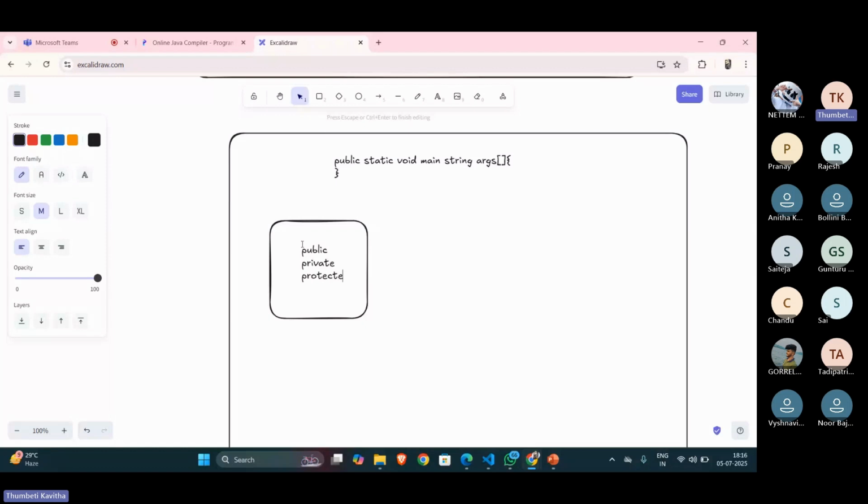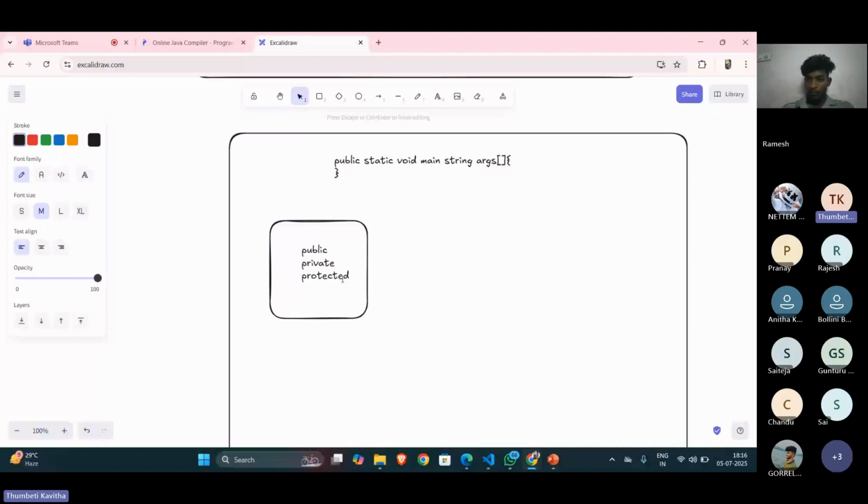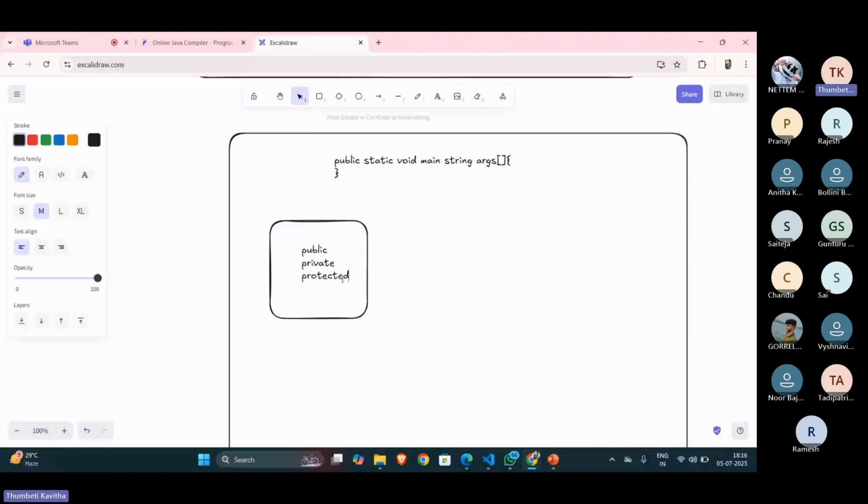These are the three access modifiers, meaning to define any particular element or work with any particular data, we declare it in three modes. One is public mode, another is private mode, and another is protected mode. Public mode means it can be accessed by each and every statement, and private mode means it is closed within some elements, and protected will be shared with only a few people, like in an organization, only within that particular department of the organization.